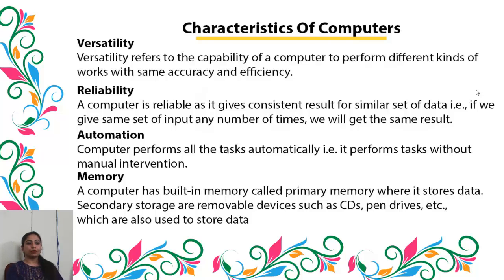Then comes your memory. A computer has built-in memory called the primary memory, where it stores the data. See, the information that you are providing to the computer has to be stored somewhere, right? So the data is stored in the primary memory, and then the process carries on. And the secondary storage is a removable device, such as CDs, pen drives, etc., which are also used to store your data.